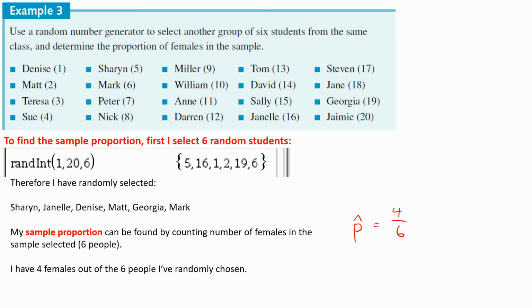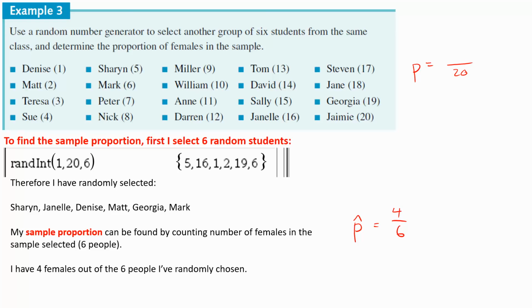That's a sample. What's my population? We're all selecting from the same population, but this is a small population. Okay, so this is the large population, and this is your p-hat, which is the sample proportion. So how do you find population proportion? Population proportion, if I was talking about number of females in the group, you'll literally say out of 20, you count the number of females. That would be constant for all of us here. So every one of us here, the number of females in this population is the same. But our sample proportion, every one of us is going to have a different sample proportion. Is that starting to make sense? Yeah, it's the difference between population, sample, population proportion, sample proportion.